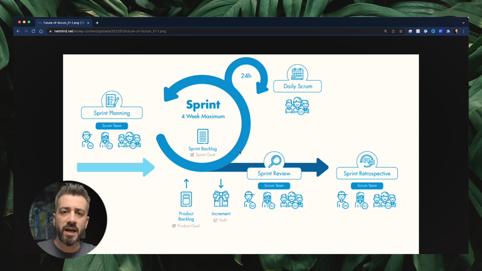Generally this activity happens in another meeting, which is called sprint planning. The sprint planning happens at the beginning of the new sprint, and when the backlog refinement is done properly, it doesn't take very long. It's just a matter of defining the number of tickets that the team can commit on, and they can pull them in the current sprint and start working on them.